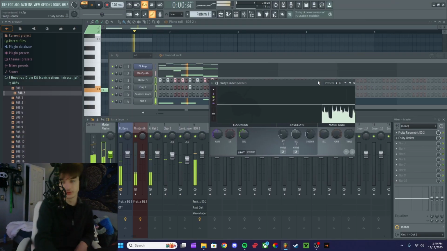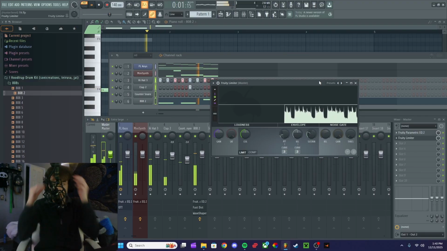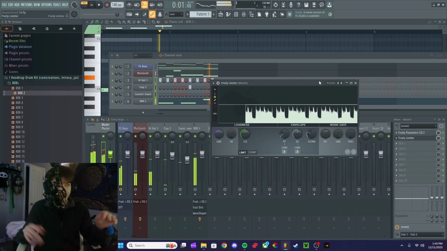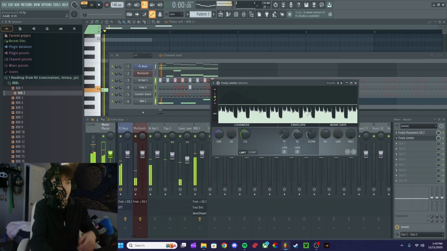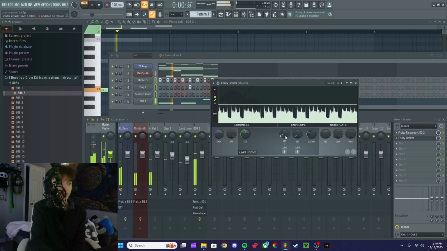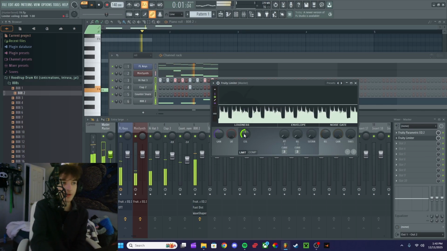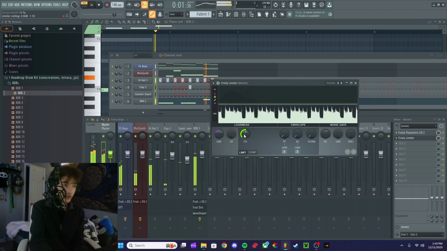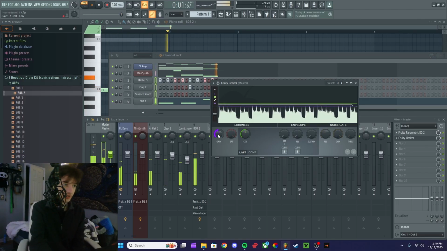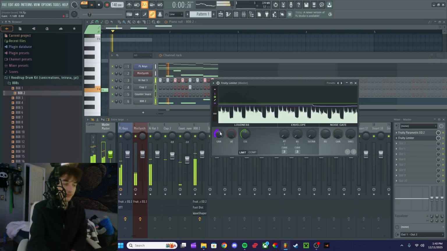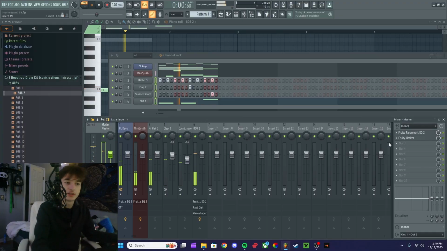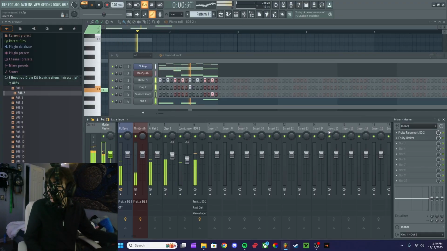Now, whenever you pull up a Fruity Limiter, this is supposed to just be like a compressor type deal. If you're using it as a compressor, come to this envelope thing, turn these all the way down. I'm no engineer, I don't know why you do that, but we'll normally adjust the sound a little bit. We make it a little bit louder, turn the gain down a little bit more. And boom, we made a beat.